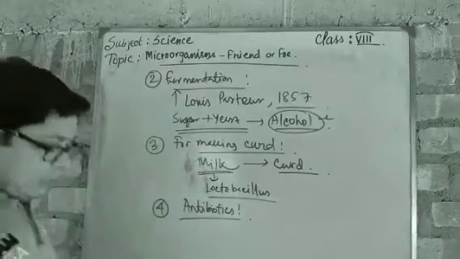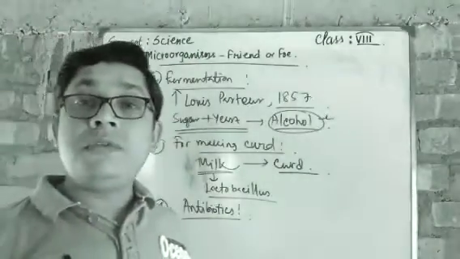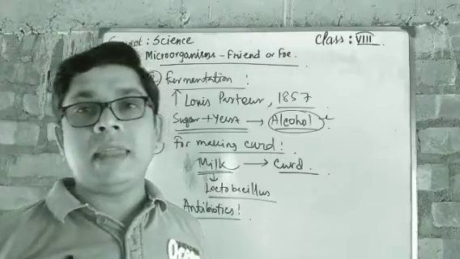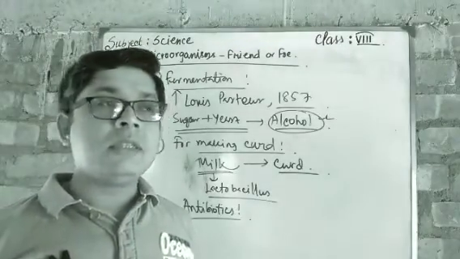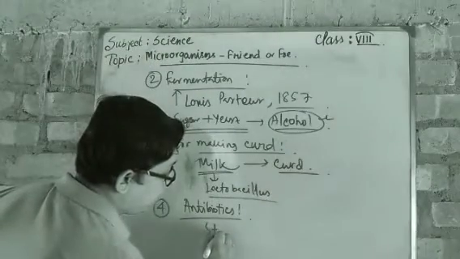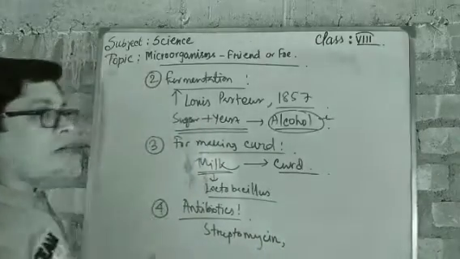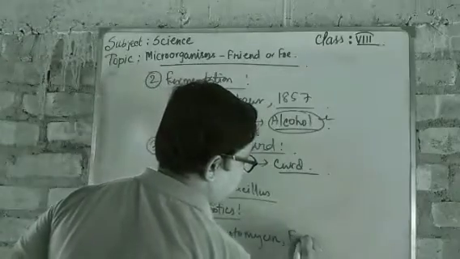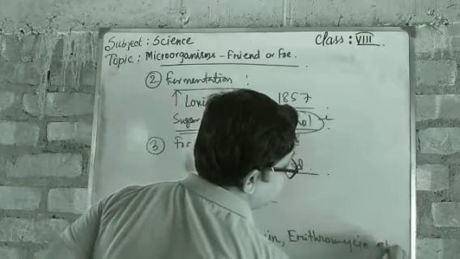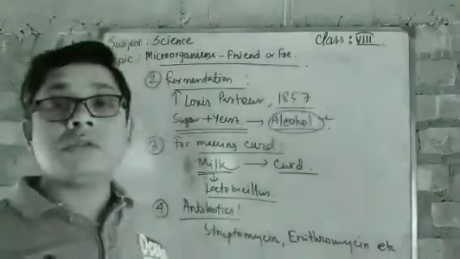Yes, antibiotics means the medicines that help to cure different types of diseases, and they are formed from different types of fungi and algae's body. Got it? Different types of medicines, or different types of antibiotics we can say, just like streptomycin. Then we can say erythromycin, etc. So in this way, different types of medicines are made, and they are used in different diseases.